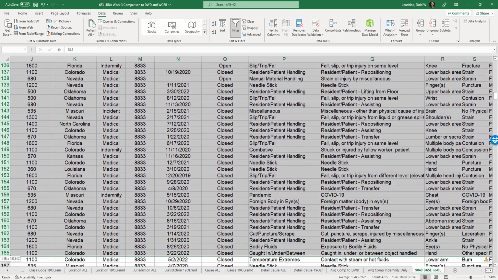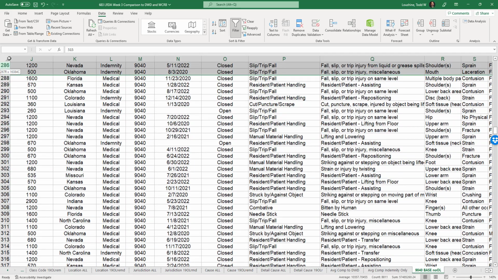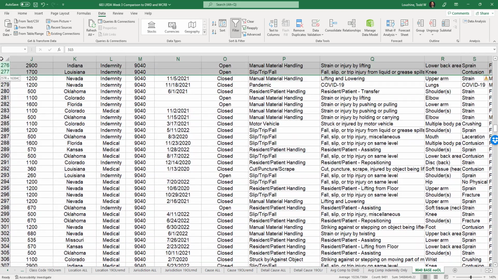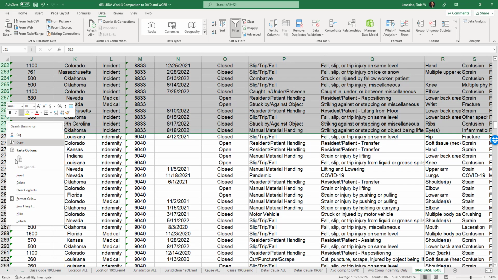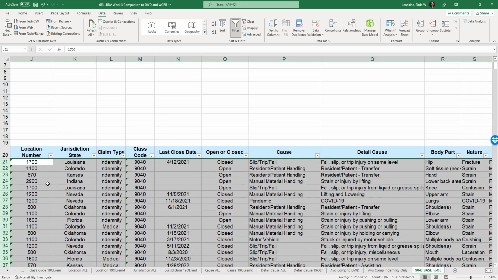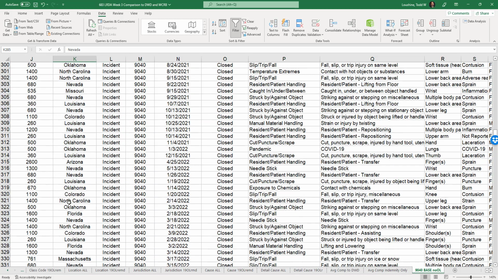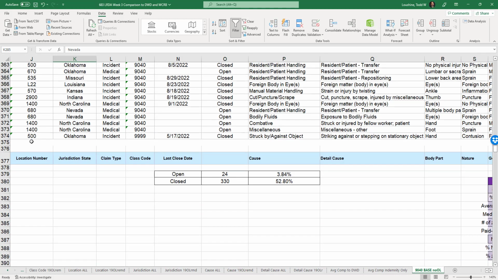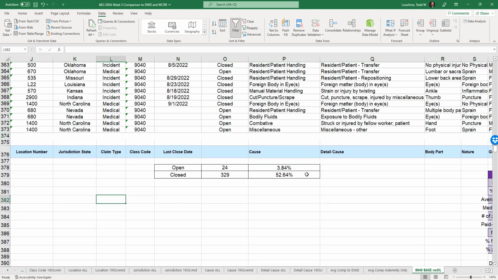So this is going to take a little bit of effort on our part to scroll. Oh, there's the start of it. I mean, it's true we could do this all manually, but it would take forever. So I'm going to delete everything before it, and scroll past it. Some of you, I think you know where I'm already going with this. When you delete things that aren't there, all the tables we created will only represent what's there. So now all my tables will only represent what we have here for 9040.